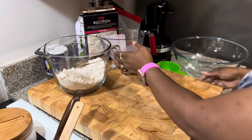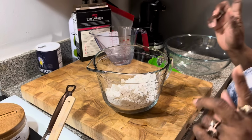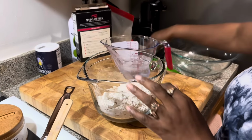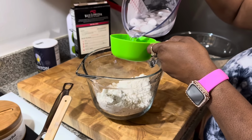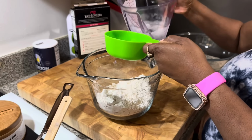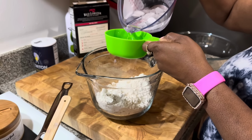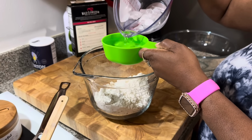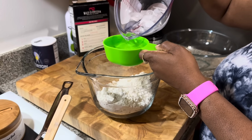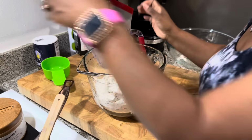All right. So we have our biscuit mix, and they ask for 1 cup of cold water. Okay, so I got my little measuring cup here. We're going to put some water in here. We're going to try not to get ice. Come on back in here. There we go. That's our 1 cup of water, and we're going to get this all stirred up.